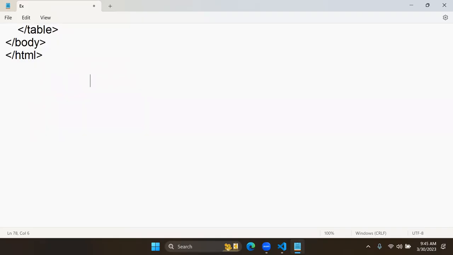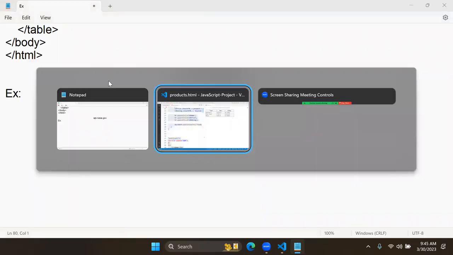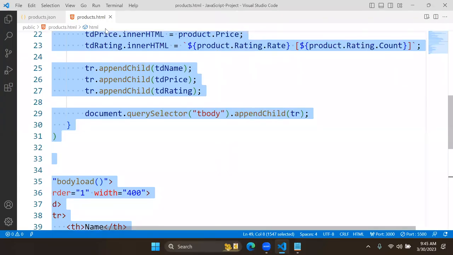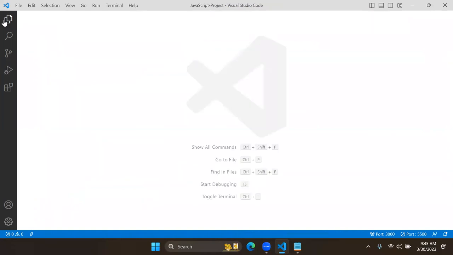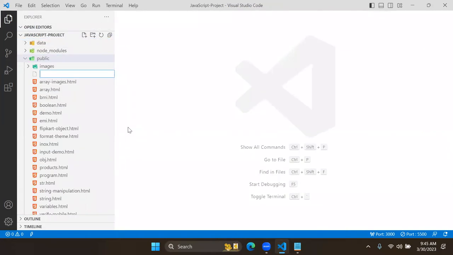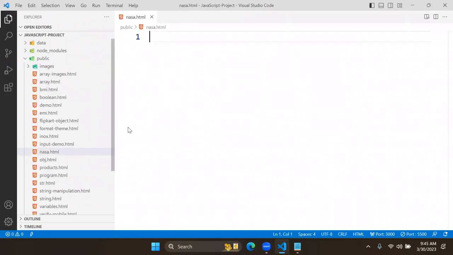Now let's go to the NASA API, api.nasa.gov. Now let's try this data. From there, we will use the data. Let's see an example for that. This example is our own data. We will try to use NASA API data. I am adding a new file, nasa.html.